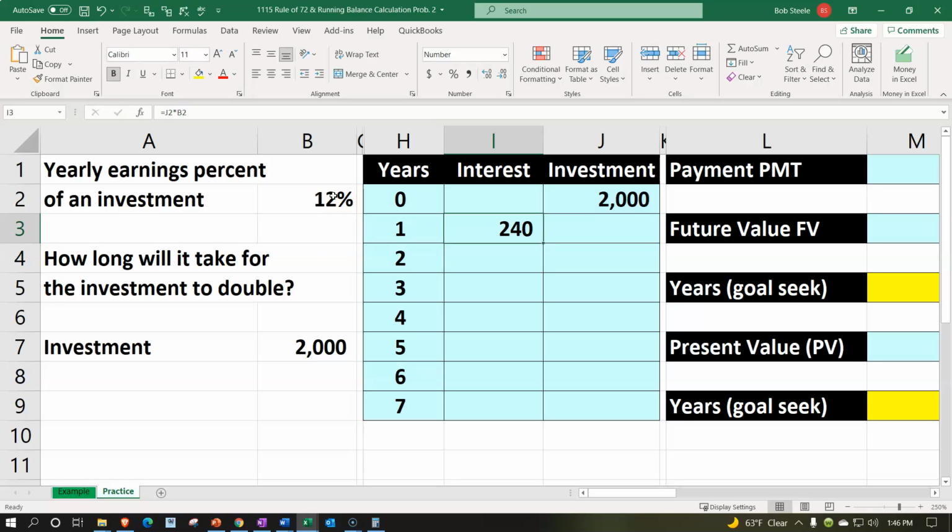So there we have it, 240. Now we might add a couple decimals there just in case there were percentages. There's not here, but there may be in the future if you want to see the pennies. That's in the numbers group, adding a couple pennies. And then we can add this up.